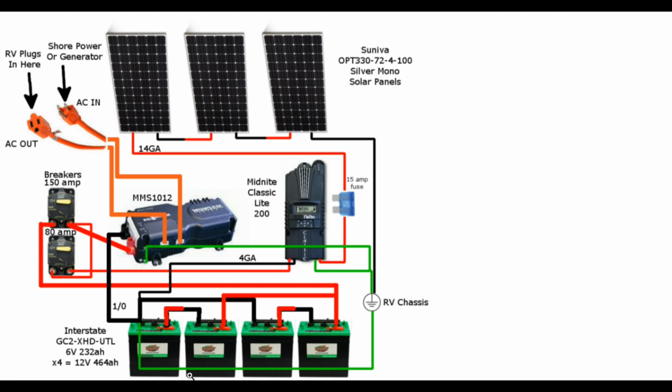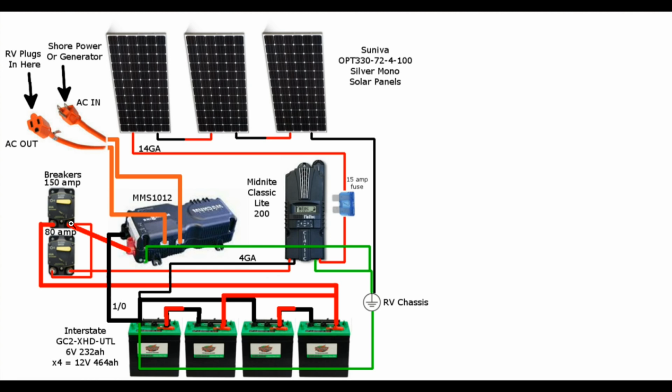And you see this green line here, I have the battery bank grounded to the chassis of the RV, to the subframe. From there, if we follow the positive line here, we go to a 150 amp breaker. And that is wired directly to the inverter. And then the inverter negative is also wired back to the negative side of the battery bank. Since this is one big battery bank, anything positive that you wire to it is going to be on this side over here, and anything negative is going to be on this side here. You wouldn't wire anything to any of the terminals in between, or you wouldn't get very good results. And the inverter is also grounded to the chassis.